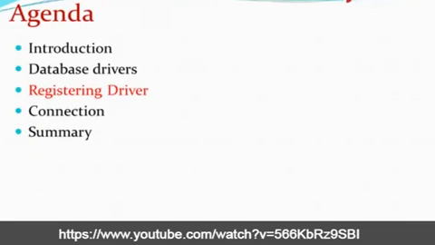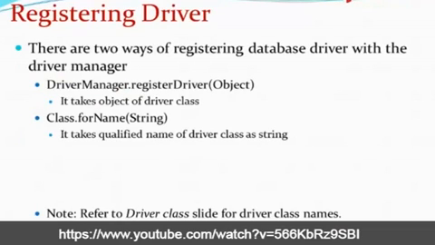Registering the driver. As indicated, there are two ways of registering a database driver with the driver manager. The most popular method is through the use of Java reflection and the Class.forName method. This will cause the JVM to load and initialize the class referenced by the string argument at runtime.